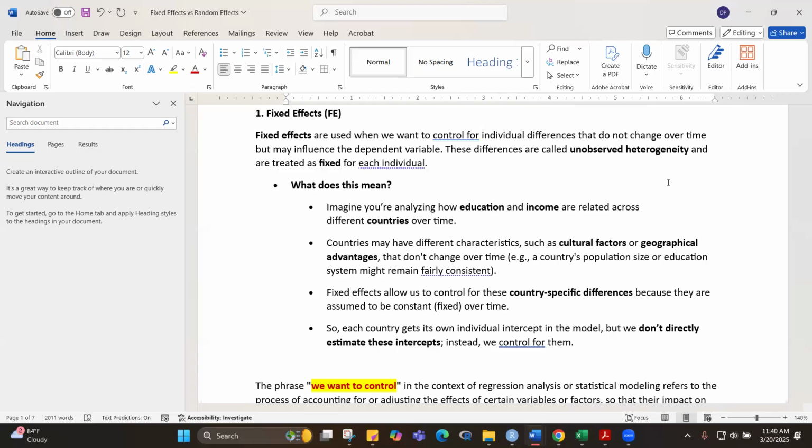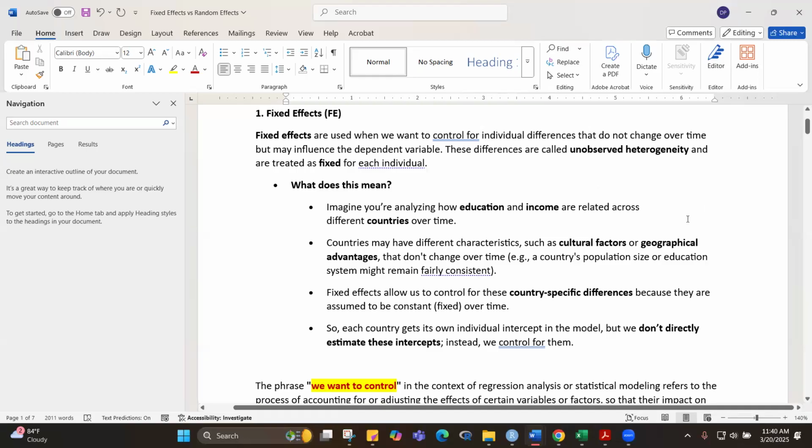So let's say a 10-year period, whether it was 2010 or 2024, still the same gender. Okay, so we're not talking of other issues here. Okay, so there are certain attributes, whether for a country, for a firm, for an individual that do not change over time. So in fixed effect, we'd like to control that. Okay, these individual differences that do not change over time.